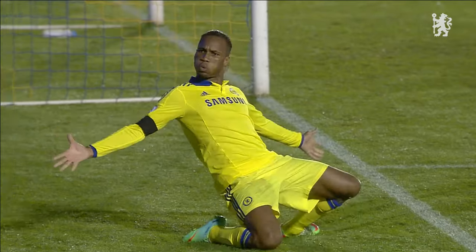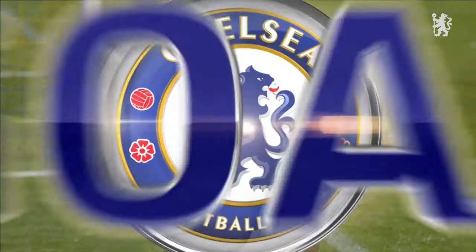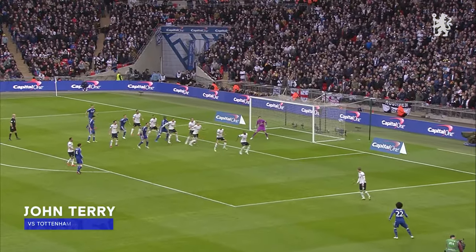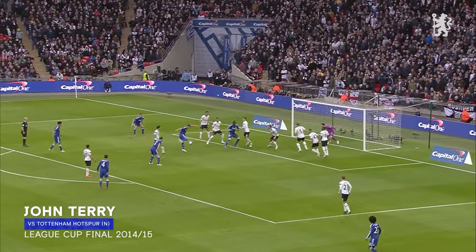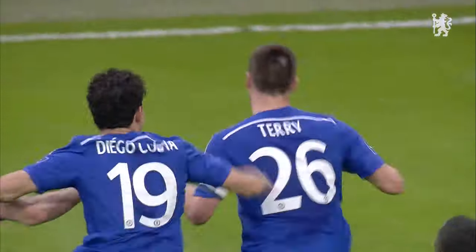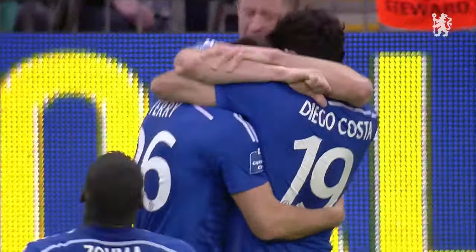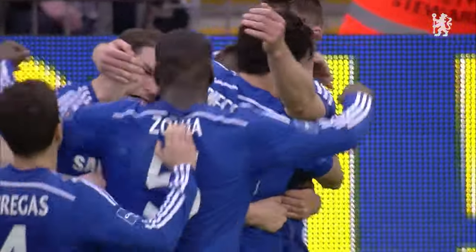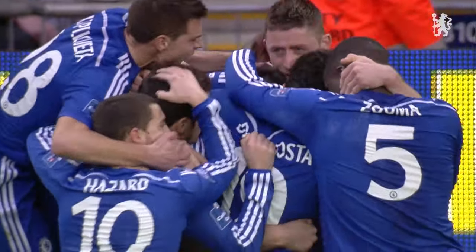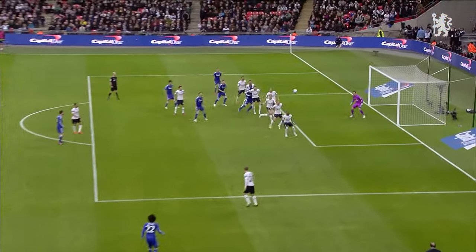Maribor from 12 yards, Old Trafford with the header, and now a header from Mendo — three very different goals, three scoring matches in a row. On to a team-mate's head, it's flicked on, and look who's scored it! It's John Terry, in front of the Tottenham fans, and Chelsea strike first to Wembley. He's had a fabulous first half, John Terry, hasn't put a foot wrong, and the capital leader legend strikes first.